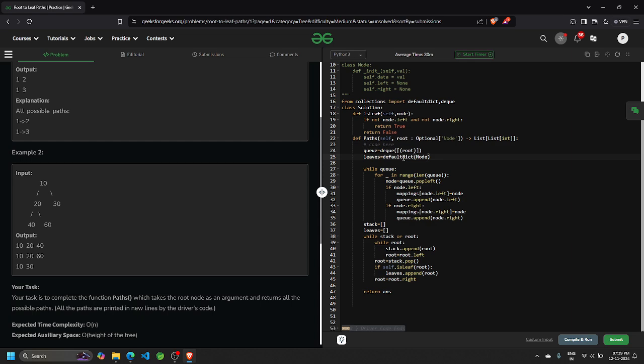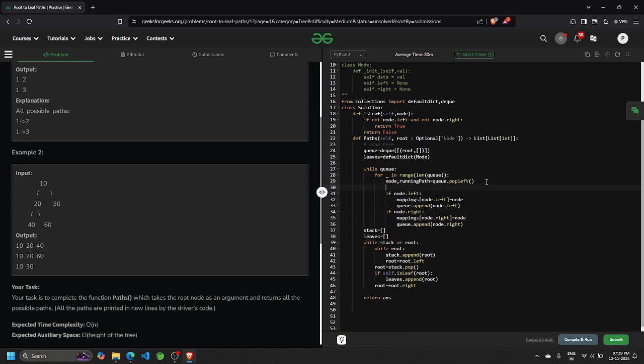So that takes care of storing the entire running path for each leaf. So what we will do? We'll have the root and an empty array just to be sure, that will be our running path. It's running path, not path. You just have running path, and what you will do is assign to your running path the value of running path plus node.data.